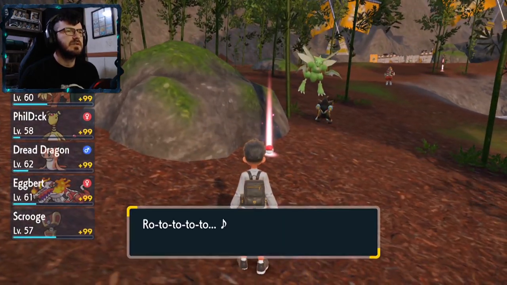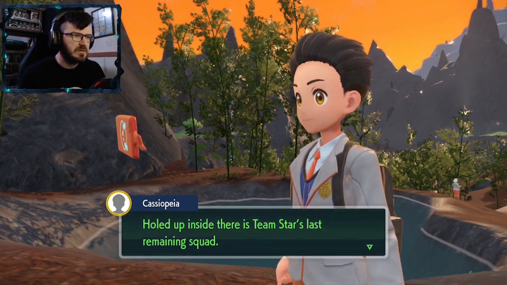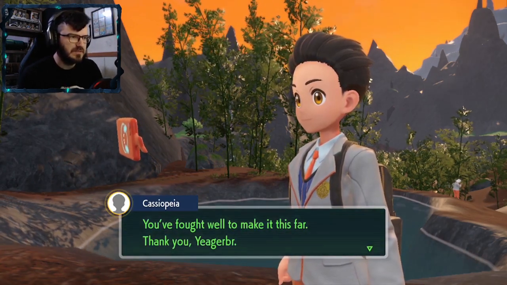Oh, because I got close to the thing. I see you're almost at the fifth base. Hold up inside. There is Team Star's last remaining squad. You fought well to make it this far. Thank you, Yeagerbr.